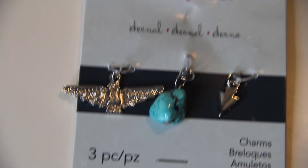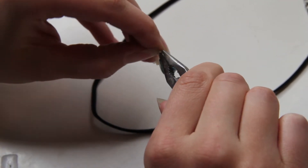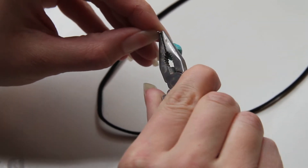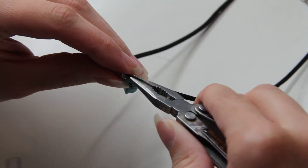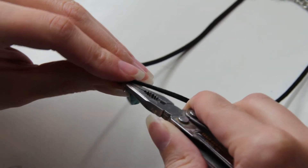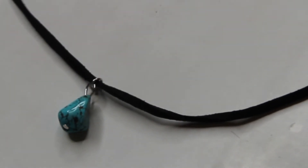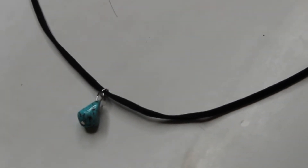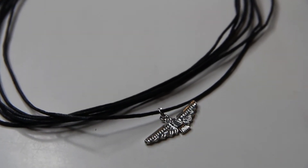You will also need jewels — these are the same ones that I have on my bracelets. Take whatever jewel you want and pry open the hoop ring that is on the jewel. Place it around the choker necklace, and once it is placed, take your pliers and make it nice and tight. This is another necklace that I did with the other pack.